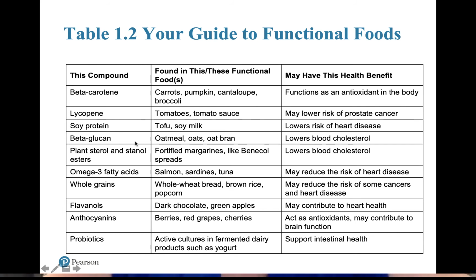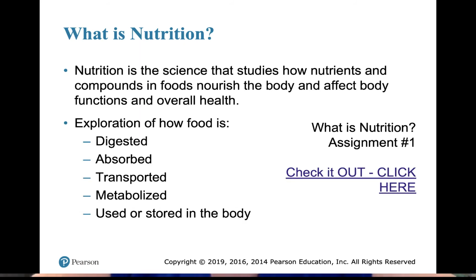And so here is tomatoes. So tomatoes are very high in lycopene. So if we have a male who wants to eat salsa, I want to encourage that because it's going to help them prevent prostate cancer, could possibly. So that's what these foods are. So take a look at some of these. We call them sometimes superfoods, but the definition really is functional foods.